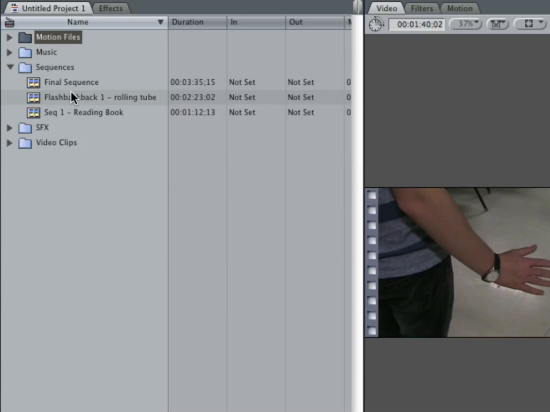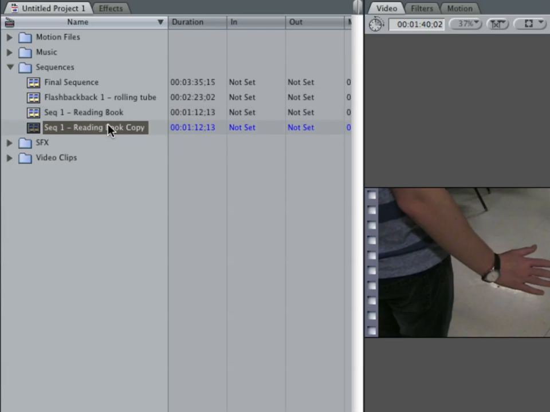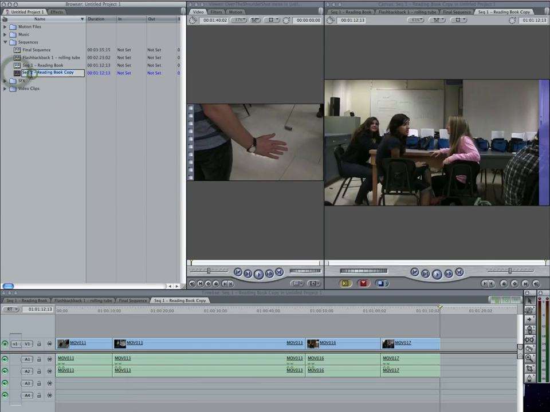Now, let's just say you go, that's great, Weisbrod, but I already started this film, and I've got 2 scenes in one sequence already. That's fine. Here's what you can do. Take the scene that you've already edited, and you duplicate it. So you right-click, duplicate. You got sequence 1 and sequence 1 copy. And then I'll double-click on it and rename it, and I'll make this the second set. So I'll call the first one reading book, and then I'll call the second one second shots, or second time, or whatever.